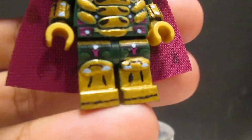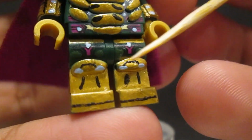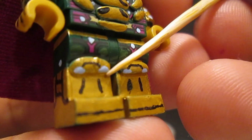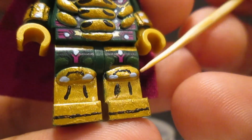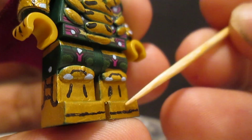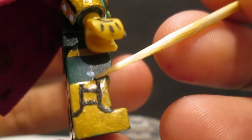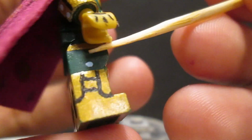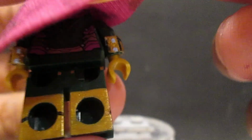All right, so the leg I painted gold, and then I molded green stuff for the knee pads, painted that gold, and then outlined it with black. Then the 4 blue dots right there, and the black here, and then I added a black line right there and there. The sides here I painted black, and then 2 black lines right there, and then the blue dot, and then the gold right here. This is the gold line that goes to the sides, to the back here, and then the gold right here that goes to the back.